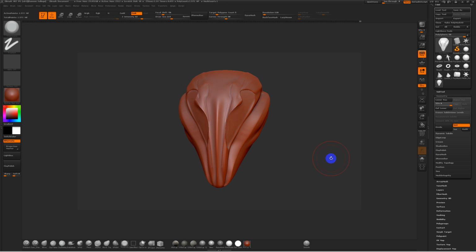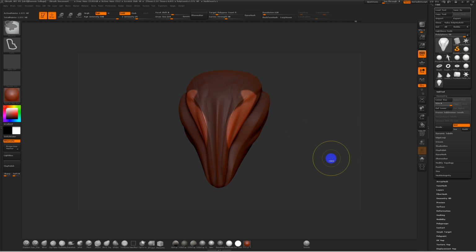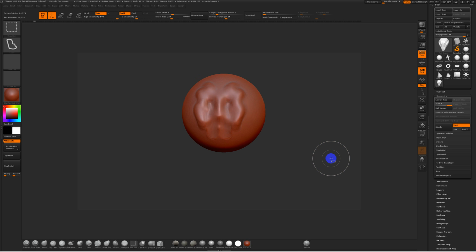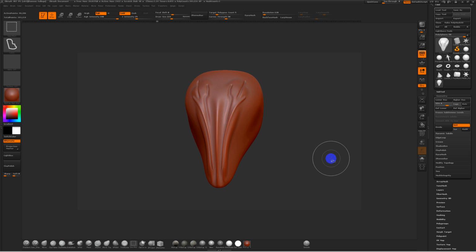Undos, I mean, this is very good to know too in any software. Undo is Control Z, which allows you to go back. What's great about ZBrush is if you hold Control Z, it'll jump back through all the steps kind of time lapse, so you can see the progression or regression. Shift Control Z is redo, so you can replay and go forward in the undos.